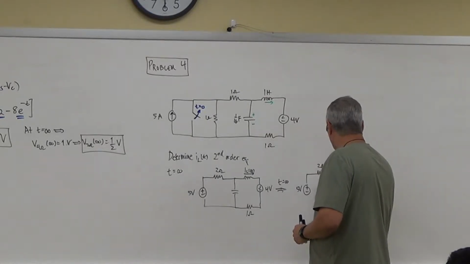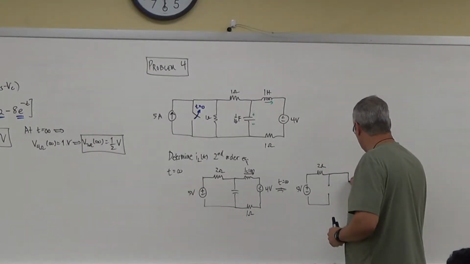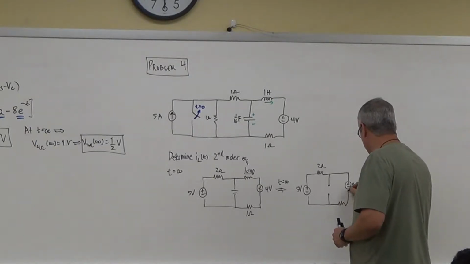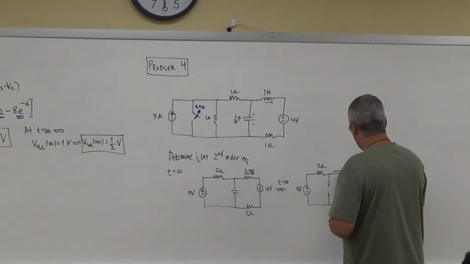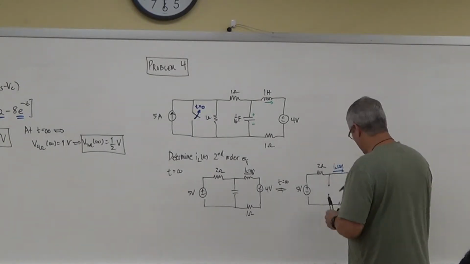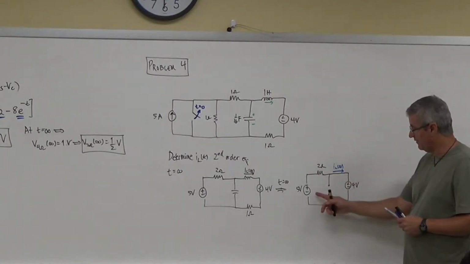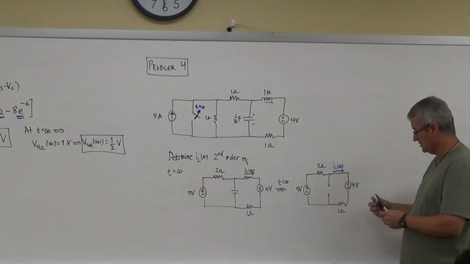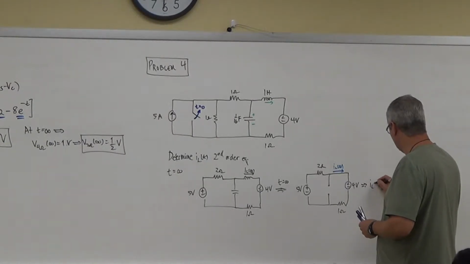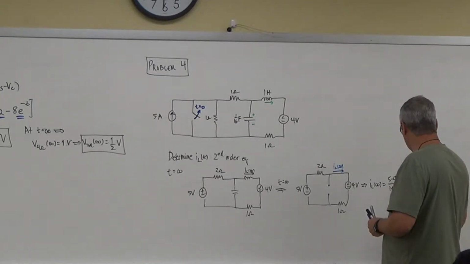a 2 ohm. I got it open here, so that doesn't mean anything as far as the current is concerned. Then I got my source here. Then I have my resistor. And you can see that this guy right here is this IL at infinity. So when I look at that IL at infinity, well, I just got a series circuit. So it's going to be 5 minus 4. So I got a 1 volt. Then I got a 3 ohm resistor. So then this tells me here that IL at infinity should be 5 minus 4 over 1 plus 2, which should be 1/3 A.